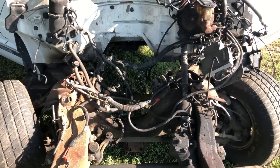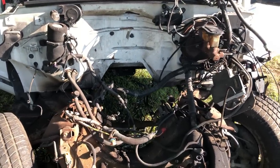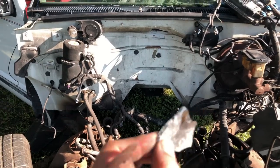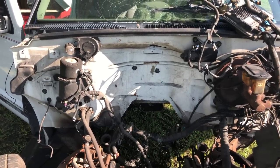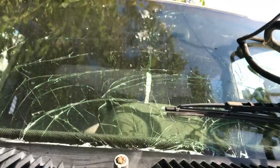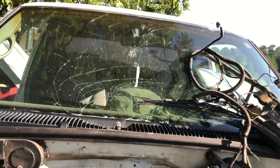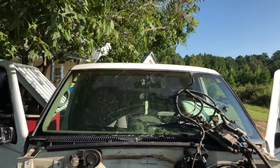I am up dissecting the front end, about ready to take the cab off. I've got to unhook the steering and the brakes, and I keep finding these mysterious chunks of metal. I believe that's transmission bell housing. They say what happened was the flywheel shattered. Check this out. There's some trails of it. It went up through the firewall, busted the windshield. Question one, 4.3 liter, how hard were you turning it? Question two, how scary was it when the windshield broke?